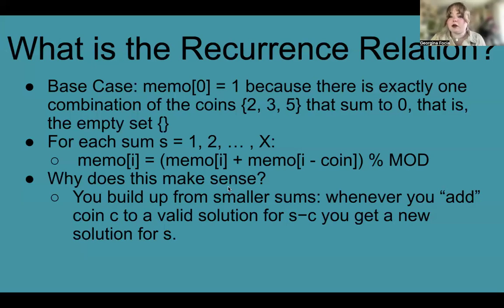So just for example, and we'll trace through this, if you're trying to create a sum of 5 and you are currently on a coin 3, if you know that memo of 2 has a value of 1, which means that something sums to 2, then we know for a fact that we can simply add the value of memo of 2 to our current value 3, because 3 plus 2 equals 5. And that's the idea of how memoization works throughout this problem.